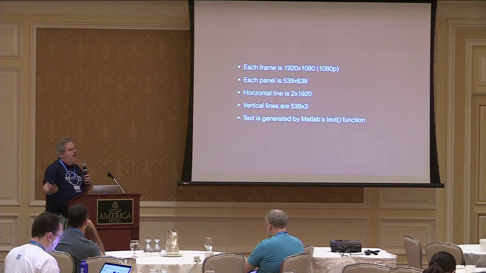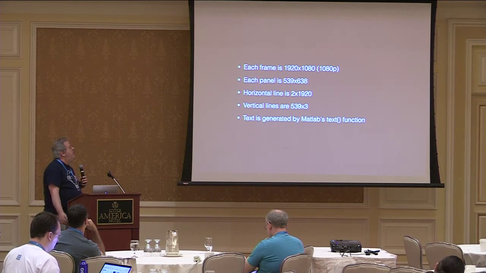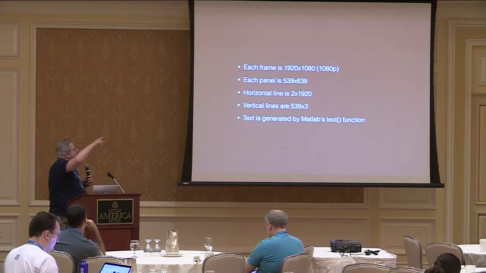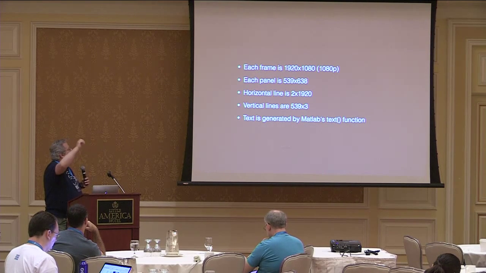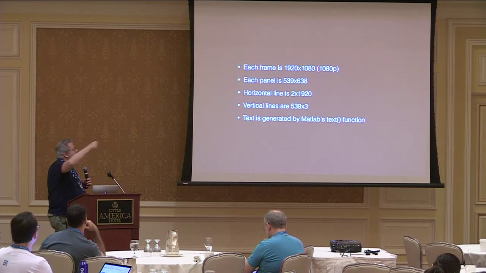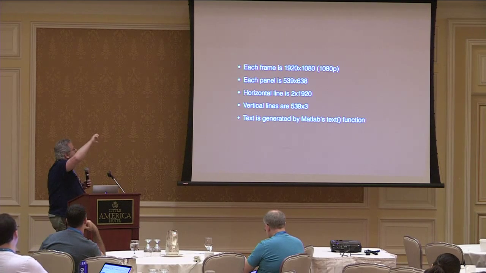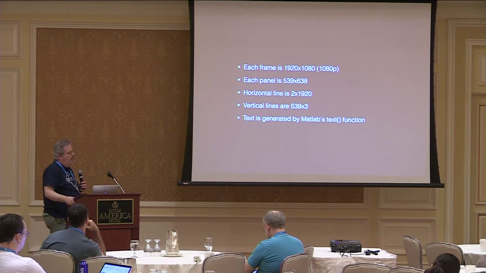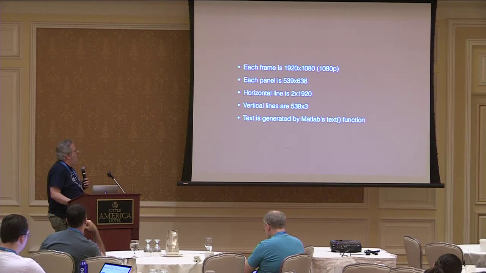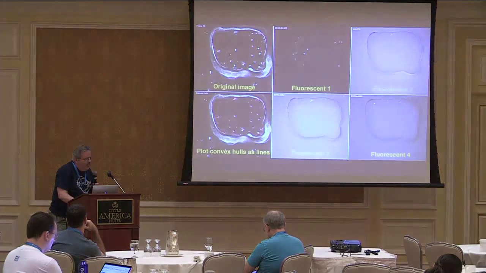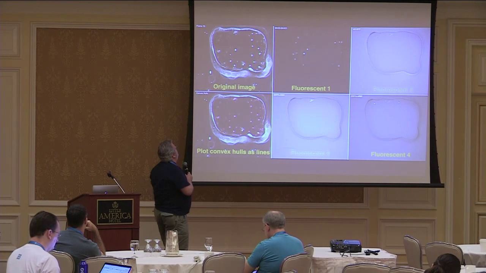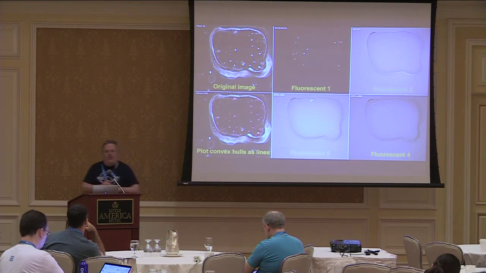When we make our movies, we try to make all the frames be 1080p dimensions. So in that case, there's 6 panels, and if you do the math, every one of those panels has to work out to be 539 by 638. It doesn't always work out that way, but I made the horizontal line 2 pixels high and the vertical line 3 pixels wide, and that made everything work out evenly. There's also some tiny text, like right there. I probably should have made the text bigger in this. The text is always problematic.